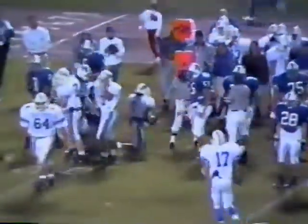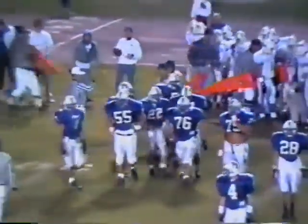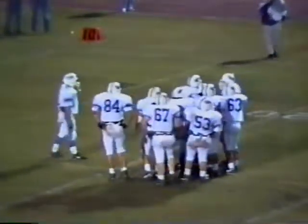Reeder turns, tosses to Stafford left side, has some room, makes the move out over the 30. He has a first down, as that will move the ball, as we told you, over the 30-yard line. First down for the Blue Devils. And Tommy, a good run by Stafford. Good job, John Bryan. Excellent leg drive by the junior tailback. Good leg drive, good block by Gannon, cracking back down on the tackle. Big defensive tackle for Redbank makes the block that springs Stafford.